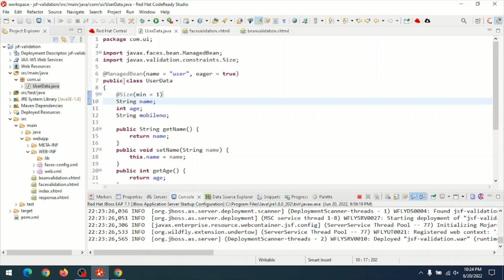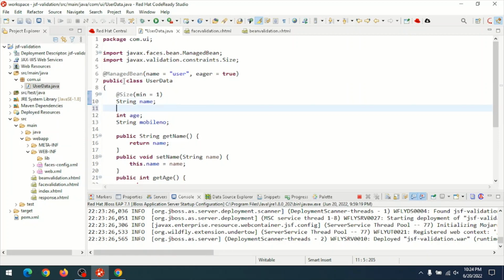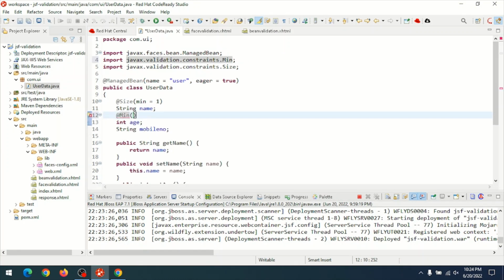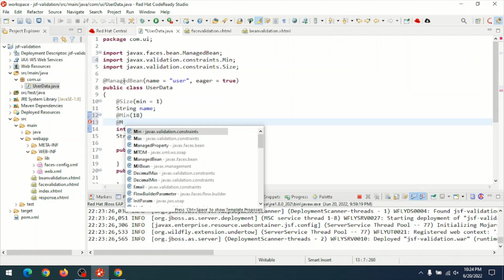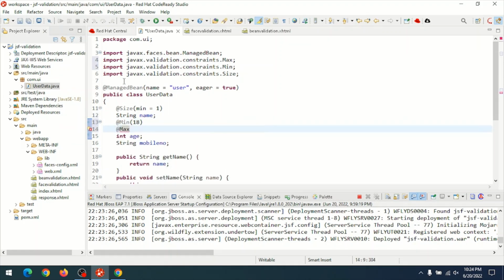Size minimum equal to 1. Then set an annotation for age, at min of 18 and at max of 30.